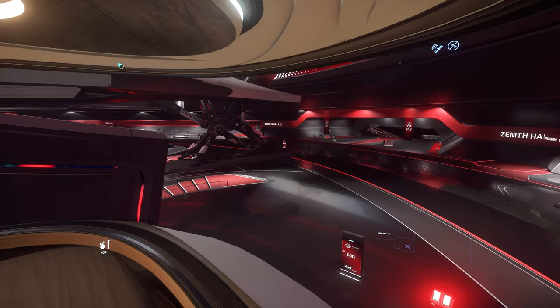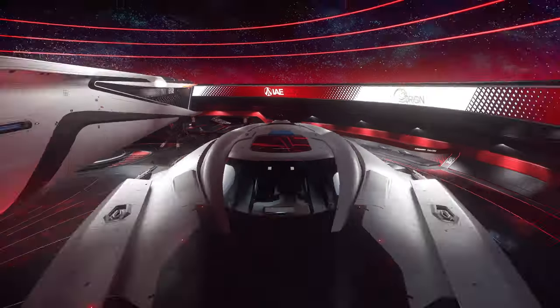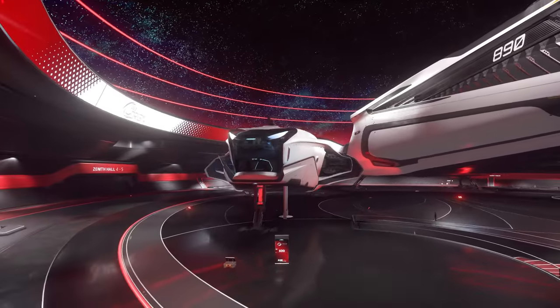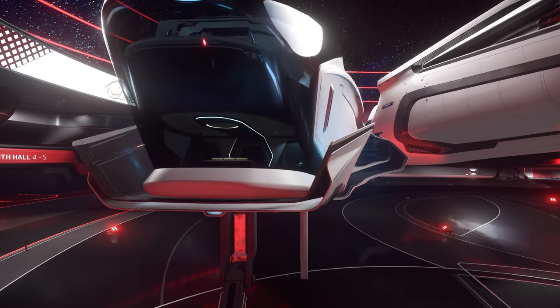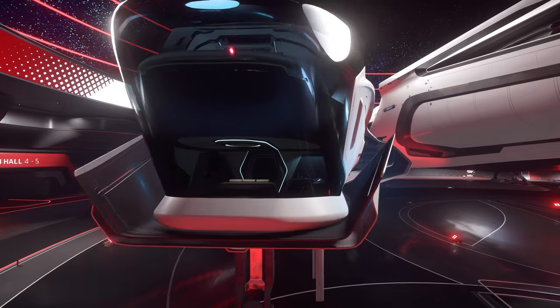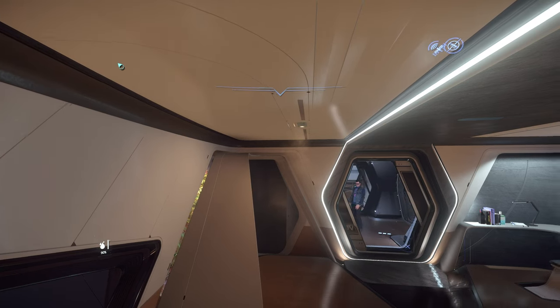This is so fancy. Yeah, this view is... It's a very nice view. I'm gonna go and see if I can find anything more. Yeah. Wow, this is very luxurious. Oh, there at the bottom. Yeah. So you can see what's going on. Yeah. Like the pilot. Yeah. Or the captain.